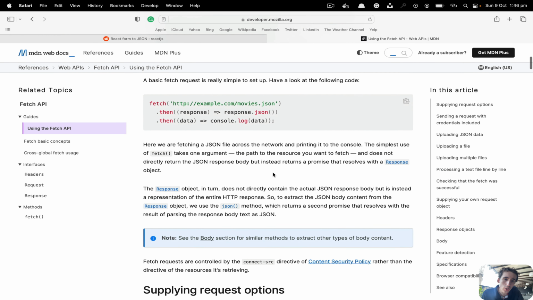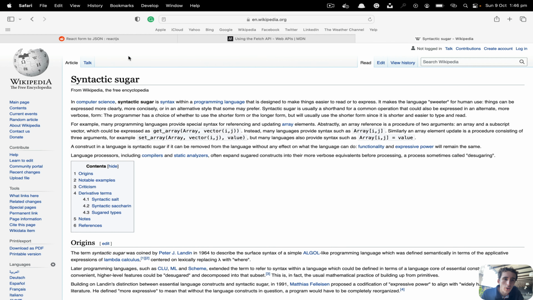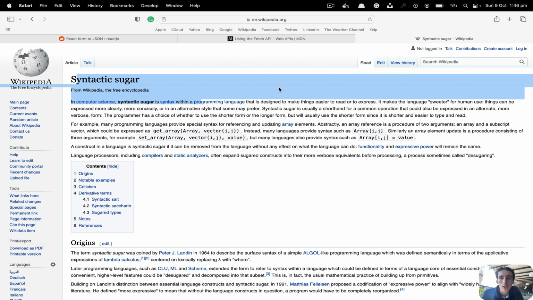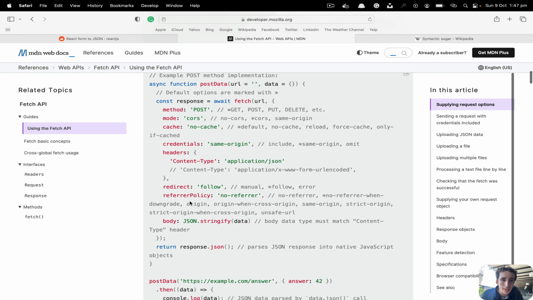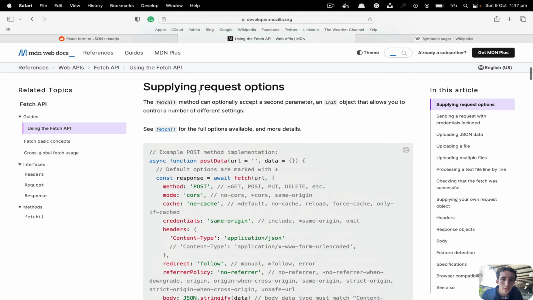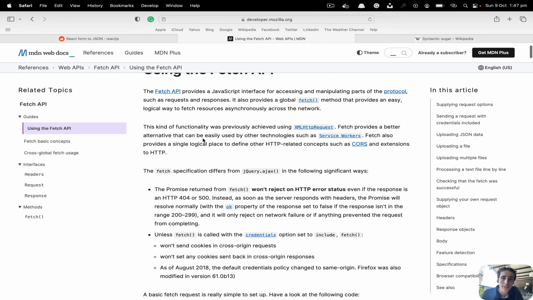So that's really handy. You will use either async await, which is a syntactic sugar. In computer science, when you use syntactic sugar, sometimes it's done for you, and it will be easier for you to read or to just use the function. Here they mention it is designed to make things easier to read or to express. This is the case with async await, it's easier to read than then.